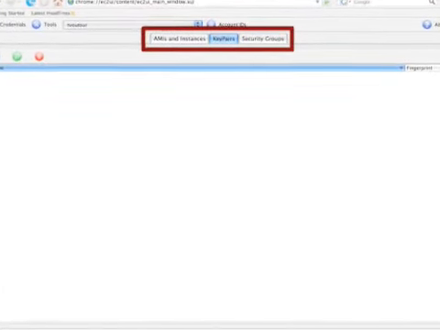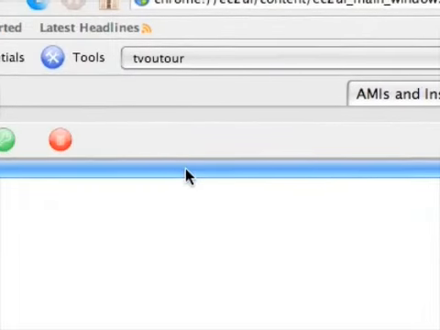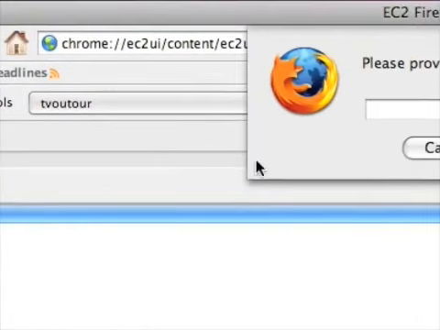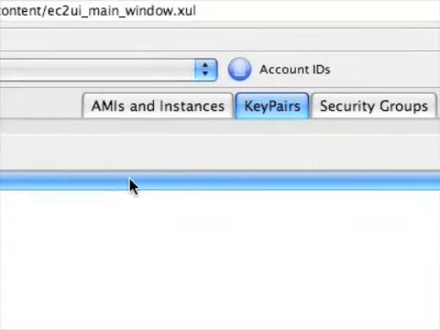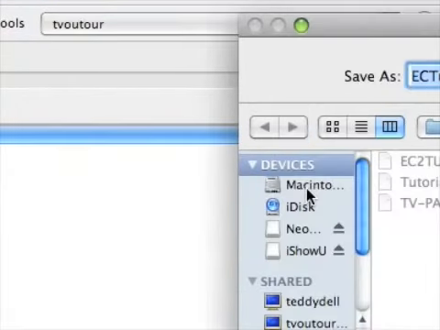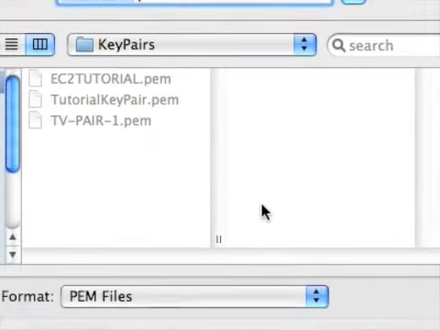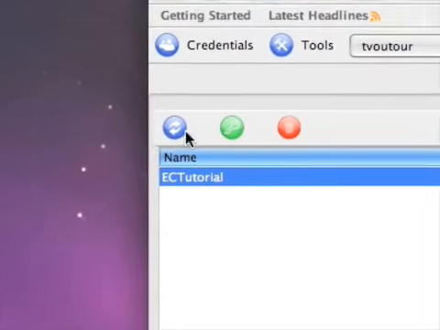Now let's go ahead and launch an instance of an Amazon EC2 server. First we need to create a key pair. EC2 doesn't use passwords for user accounts on the servers. Instead they use a certificate, so simply click to create a new one, give it a name. Say OK. Then it should appear in your list. If it doesn't appear, first you have to save it. You'll be prompted to save it somewhere on your hard drive. And once it's saved, it should appear in the list. If it doesn't, you can go ahead and click refresh.